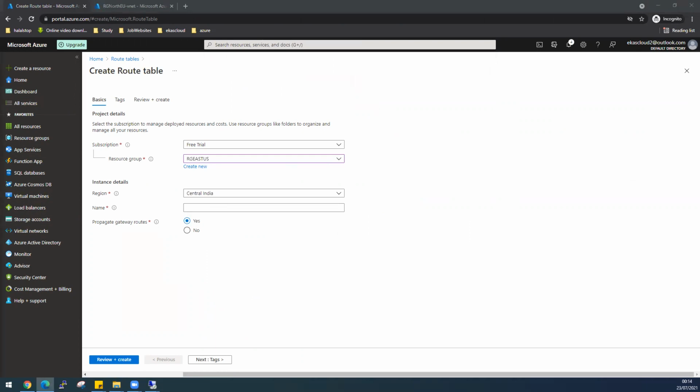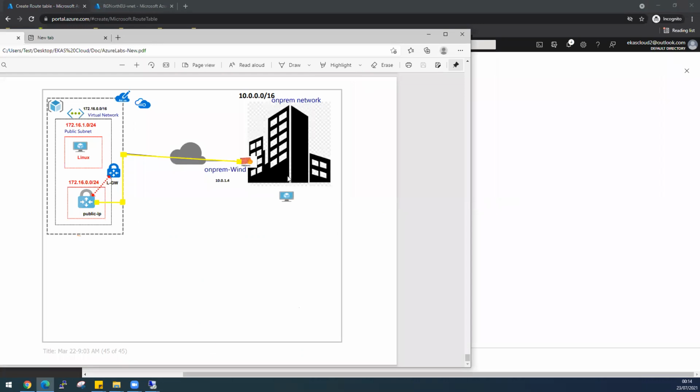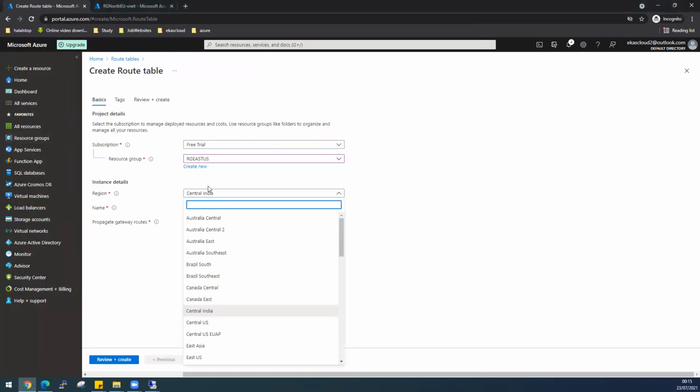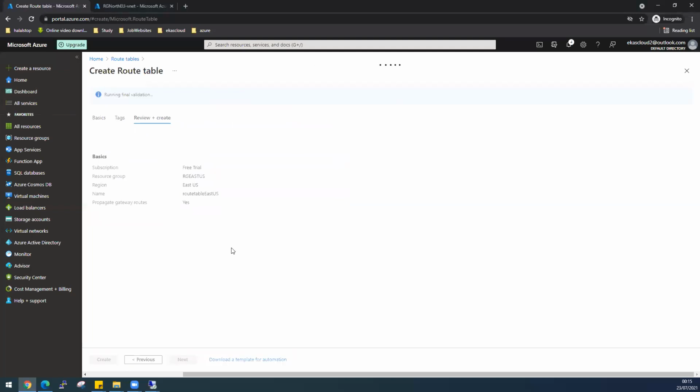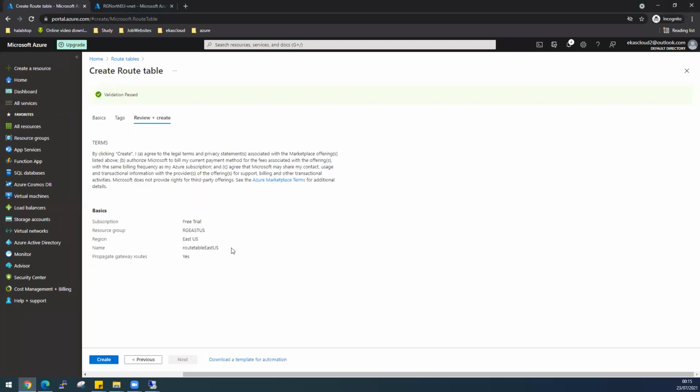So actually what we are doing here, we are creating a route. Oops, my diagram is gone. Just want to make sure, yeah, recording there. So at the moment we are able to ping this way, but now we need to come back the other way around. For that we need to create a route table, and that should be in East US, and we're going to call it route table East US. Propagate gateway, that is fine, and let's click OK, and let's create.